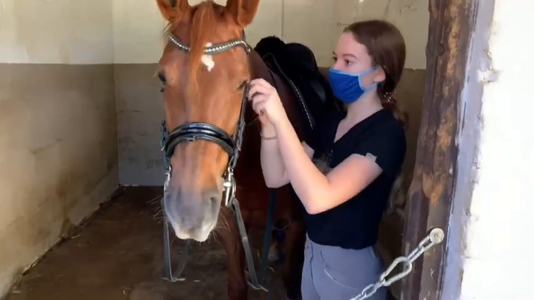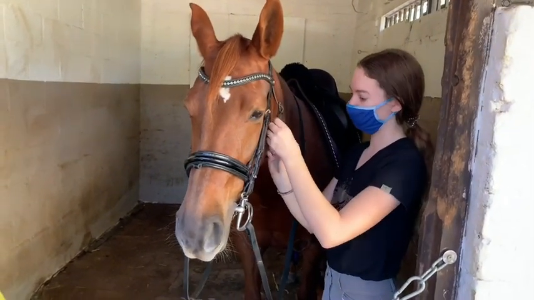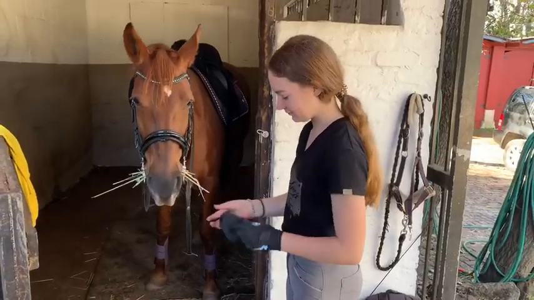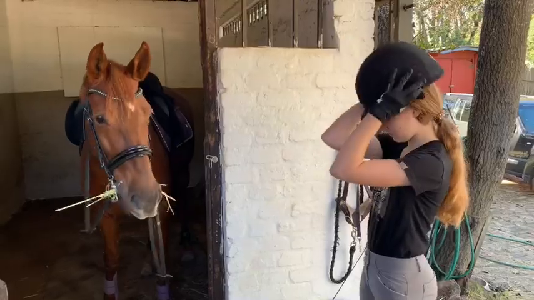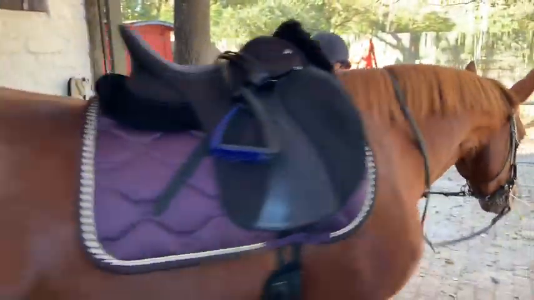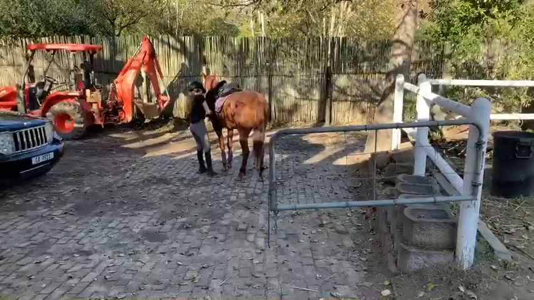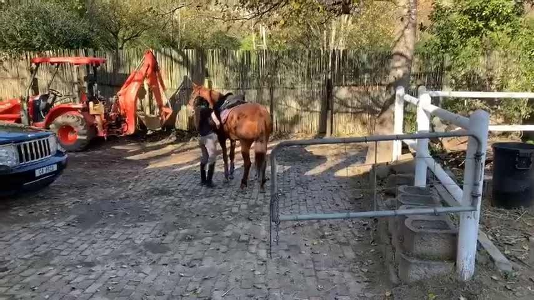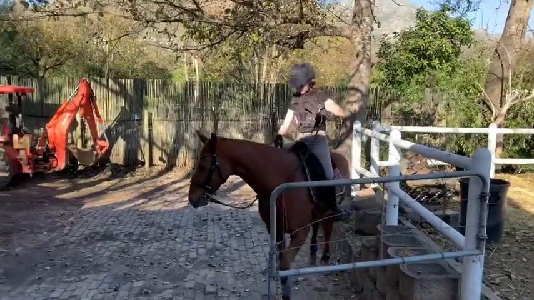But I'm just doing the noseband and then the flash and the curb chain. So I'm putting on my gloves now and my helmet and my jacket, and then we're basically ready to go. So once I'm outside, I will just do Callie's girth up one more hole, and then it's time to get on.